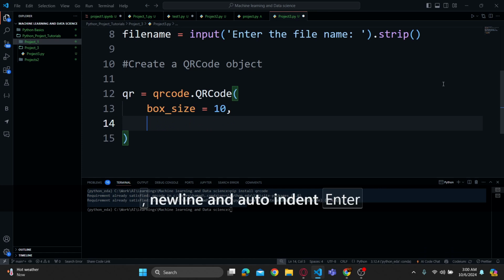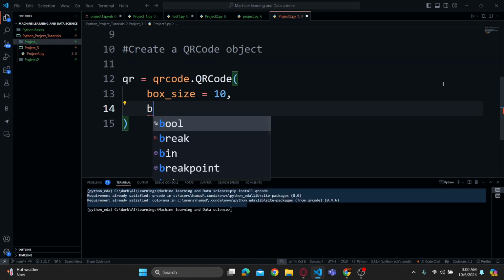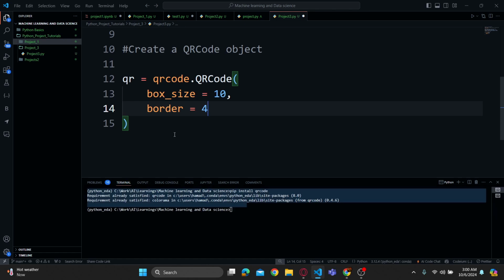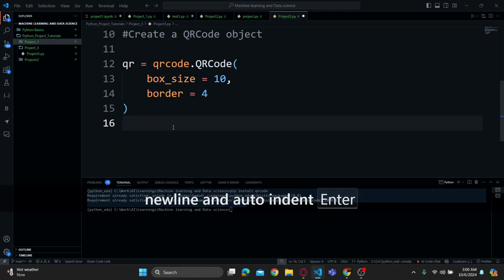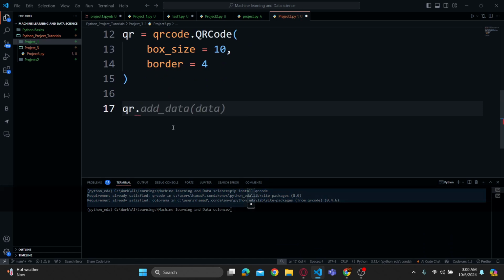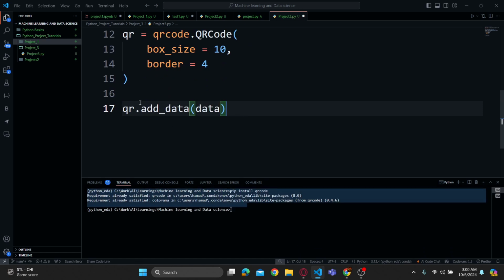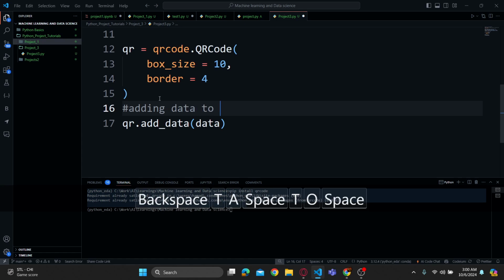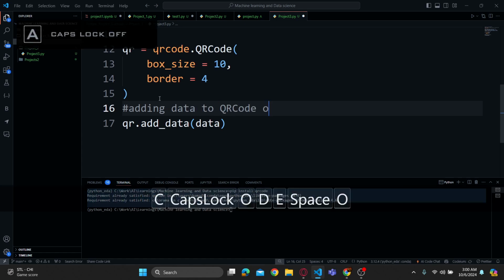You can choose whatever you want, and border setting is equal to 4. The next thing we're going to do is create qr.add_data, and what this is doing is that it is adding data to the QR code object.